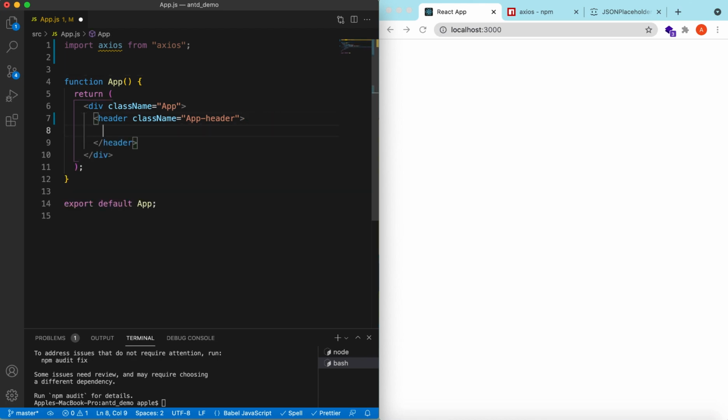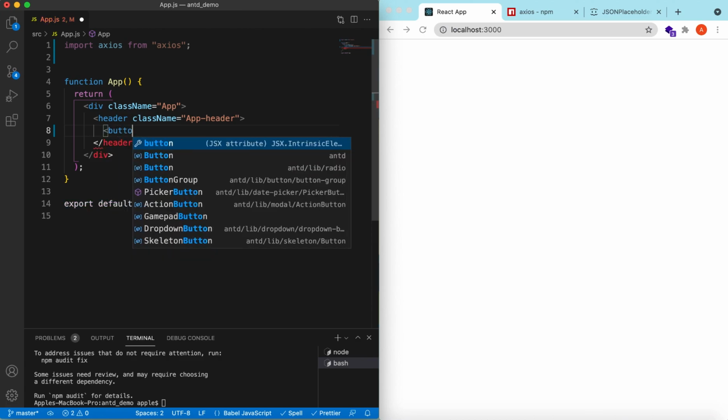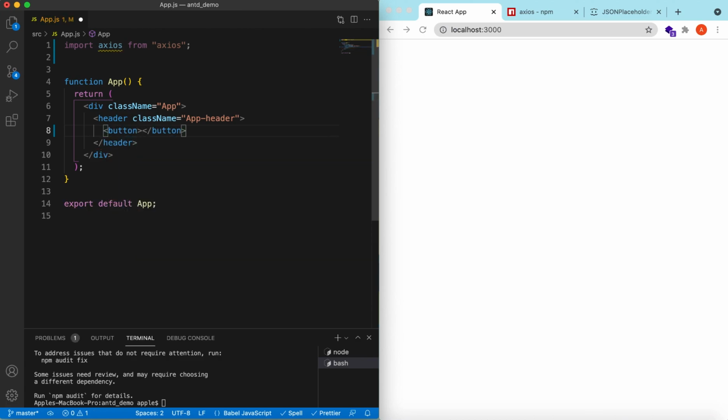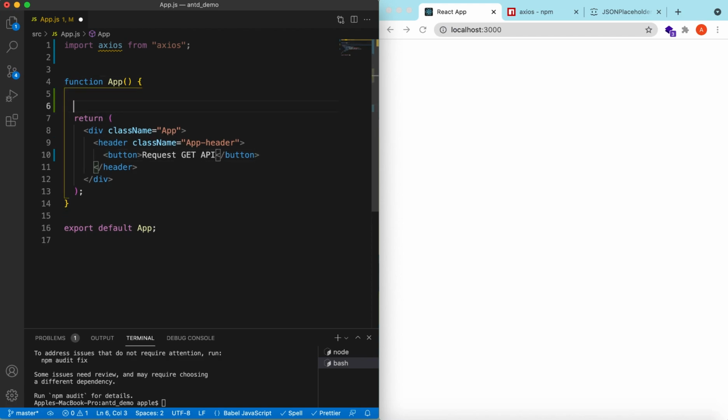So let's add the button here. Maybe we can call it request get API, and let's add a function here as well. So on click of this button we will be invoking this function.